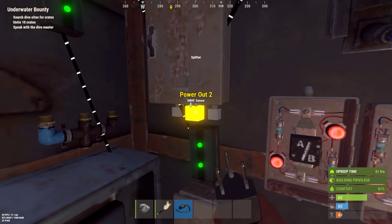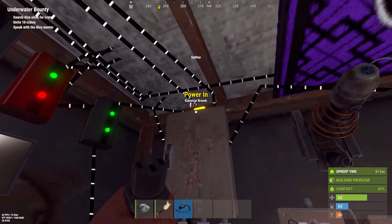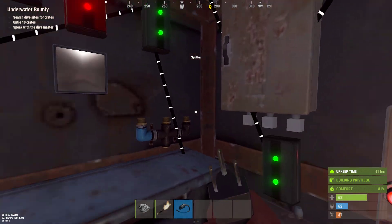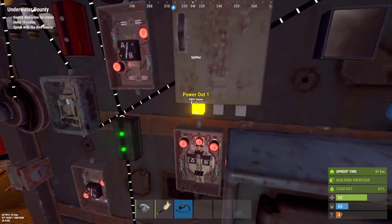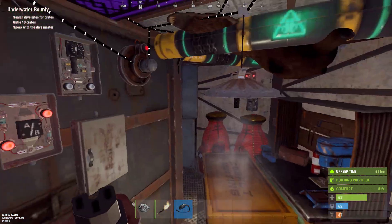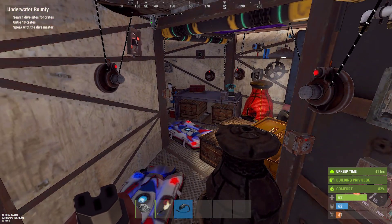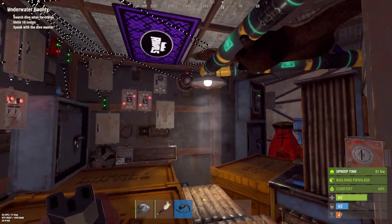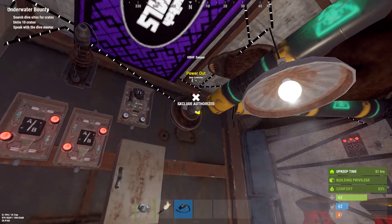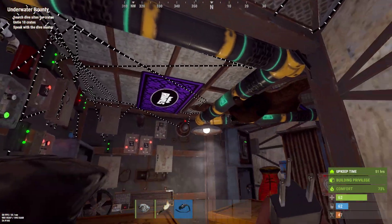These are splitters — they can do up to 3 things. This one gets 7 power and outputs 2, 2, and 4 for 3 HBF sensors. I have 2 splitters. So this is my 6 doors, and now my 7th door is this one. Probably not the best way with using this lamp, but for now I don't need anything else. I have an extra light and one extra door, and I showed you how to do it.